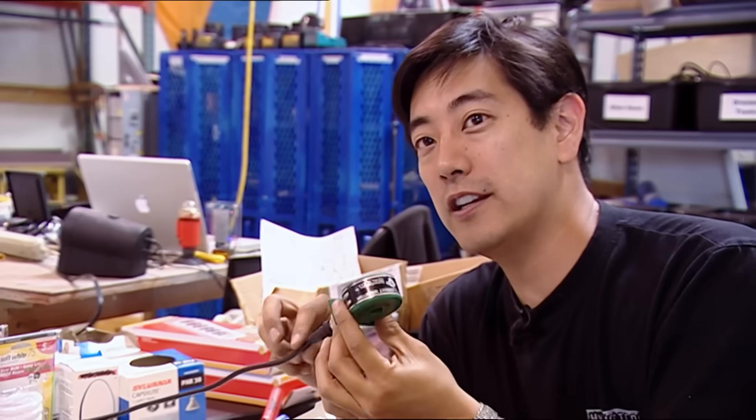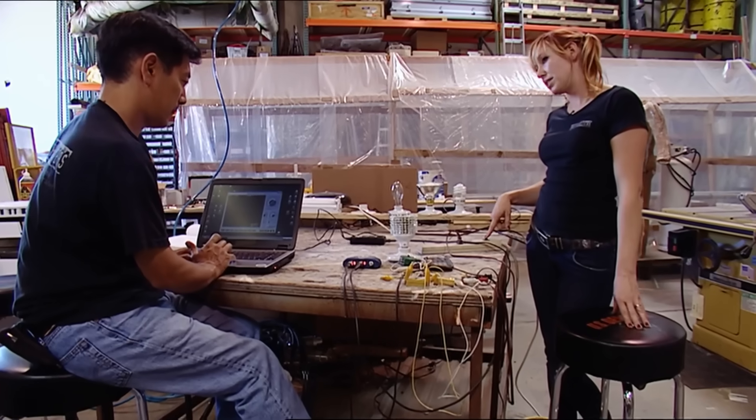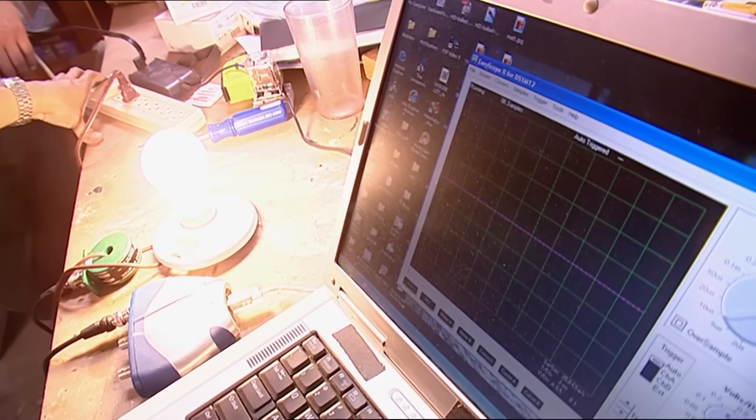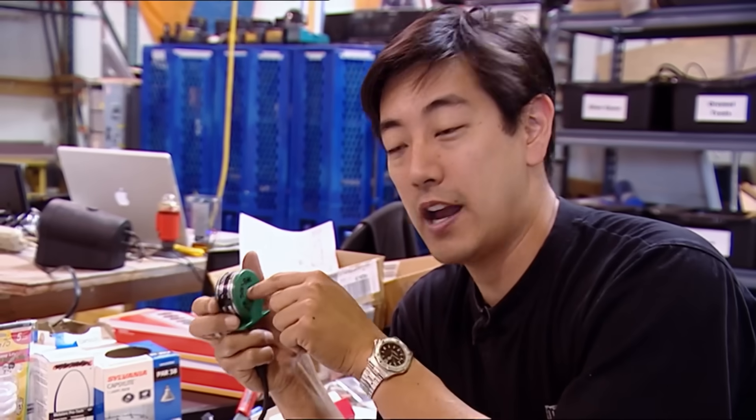And for this test, Grant unveils gadget number two. This is an inductive current loop, and what you do is pass your wire through here, and as the current flows through here, it actually induces a voltage. This line is going to go to a computer-based digital sampling oscilloscope. So in that millisecond range, that really quick turn-on, I'll be able to capture that current and measure exactly how much current is going through that wire.